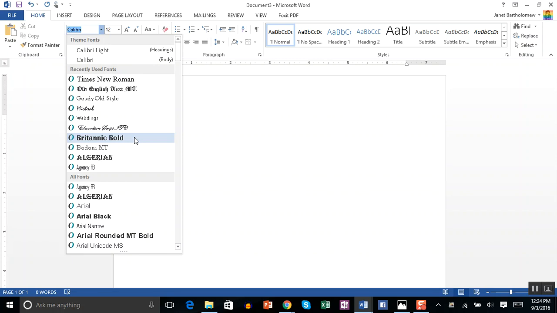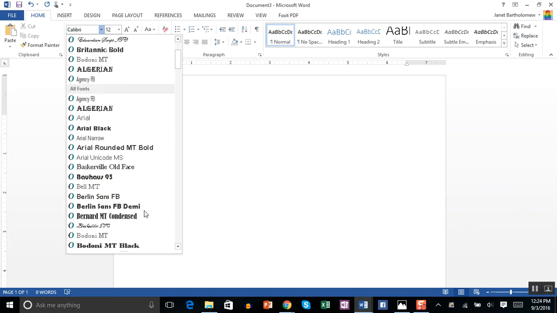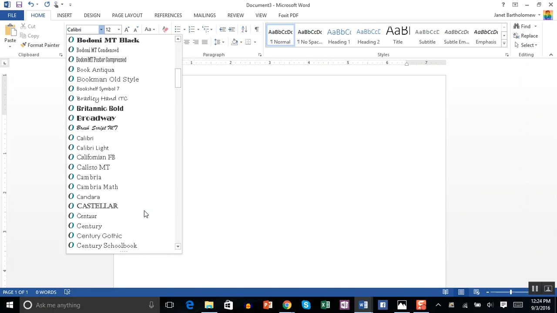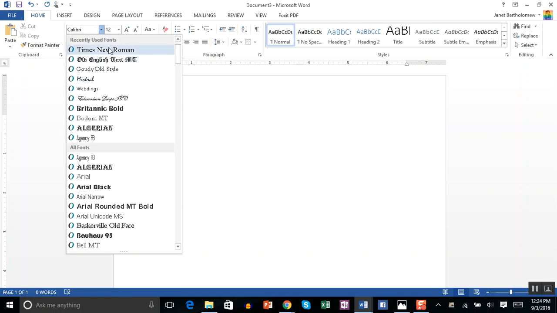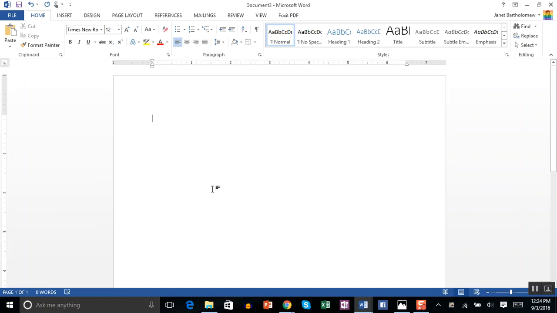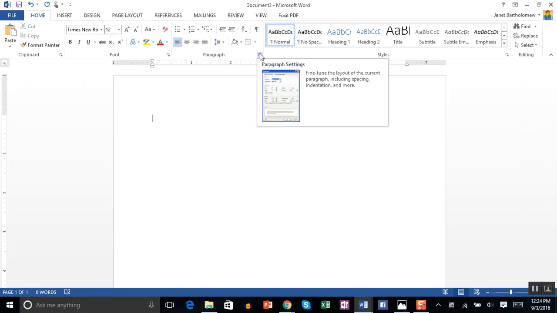So the go-tos, Times New Roman is the one I always go to. It is very old and standard. Arial is another one. There's many now in the latest version of Microsoft Word. There's many that would be considered appropriate as far as the MLA is concerned. So I'm just going to do Times New Roman. It's been around forever. The other thing that you need to do to set up your page so that it is in MLA format is you actually have to play with the spacing.